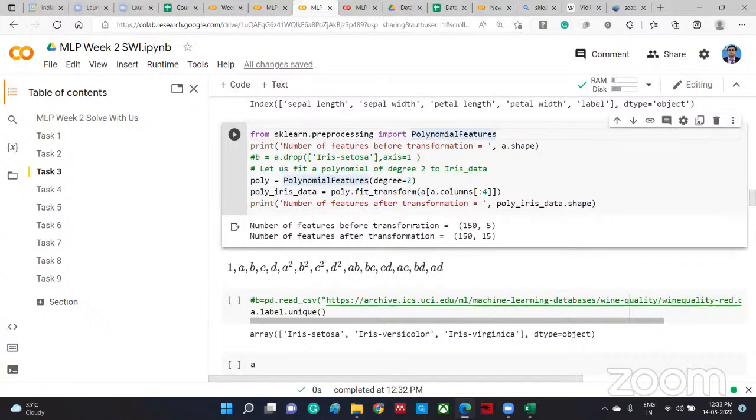The number of features has increased from 150,5 to 150,15. So this is how the shape changed.